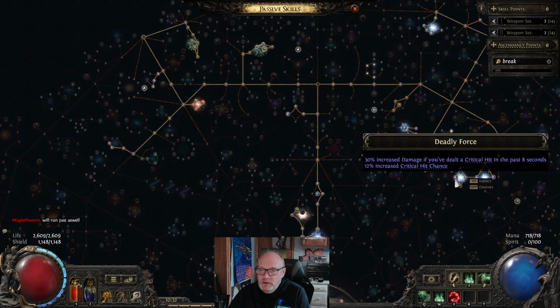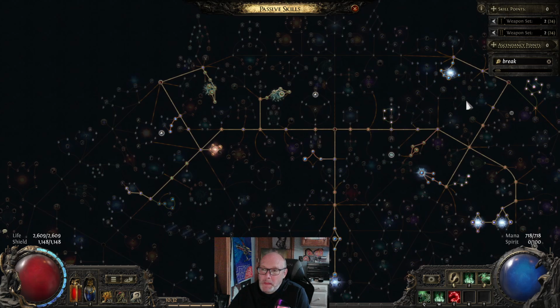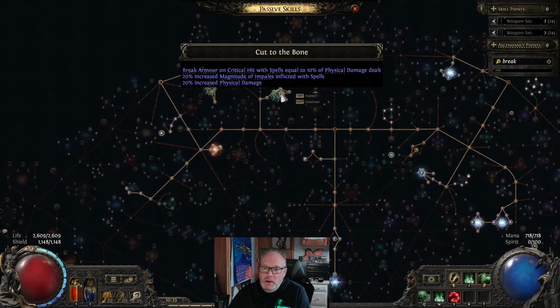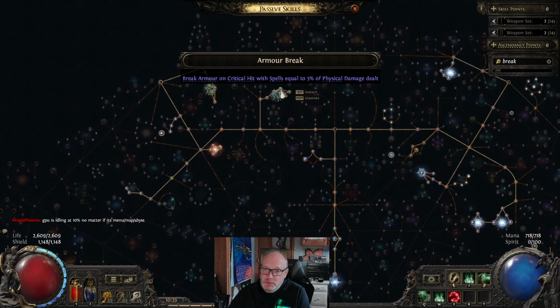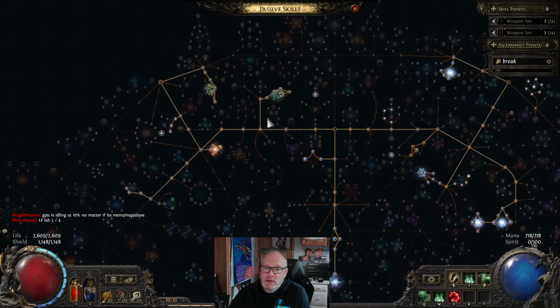All this is crit. Crit. Crit. Crit. Armor break. I break armor on crits equal to 15% of damage dealt. That's very big. You'll see why in a second. Also, the small notables give you, so I have 20% of armor broken on a crit, which is outstanding for a physical spell damage build.